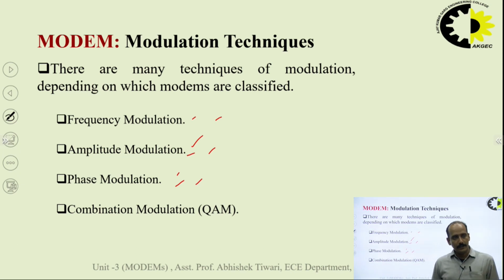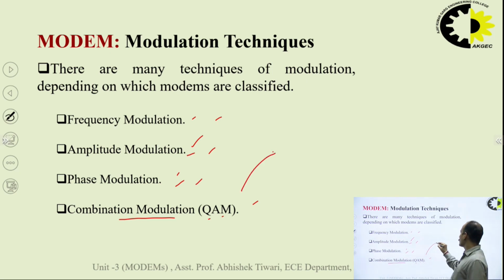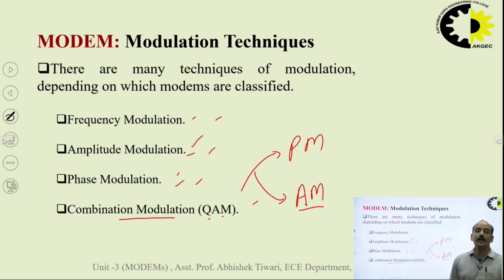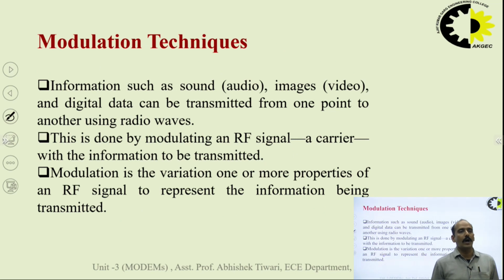So, basic modems use a combinational modulation, or we can say hybrid modulation, which is called QAM. Here Q stands for quadrature, A stands for amplitude and M for modulation. In this modulation, we are actually using two modulations, which ones? Phase modulation and also amplitude modulation. Means we are using a combination of amplitude change and phase change. So, how is it going to start?